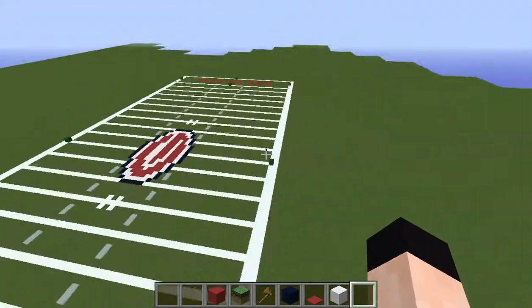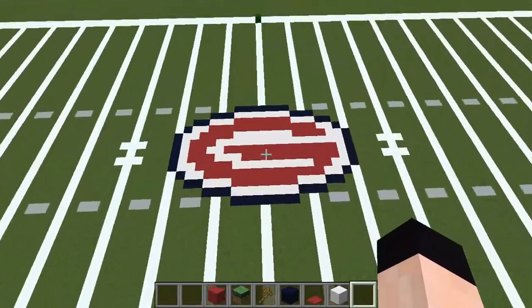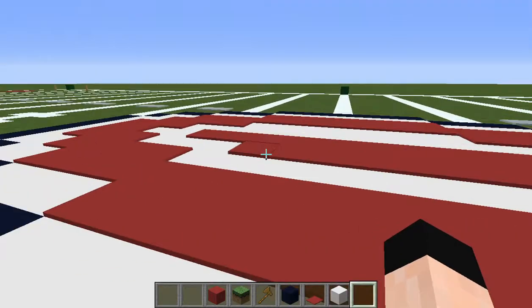I already have everything laid out here. This looks really good at night. I'm not exactly sure if this is the exact Grassfield logo they put on the field, but it's pretty good. It's temporary. Sorry, I keep looking back at my phone.